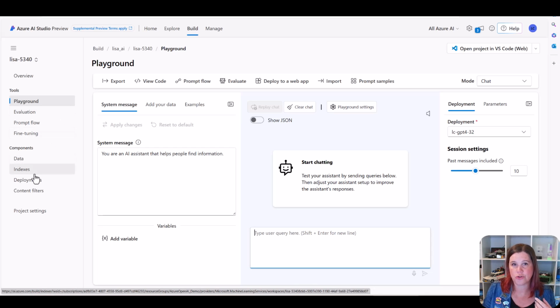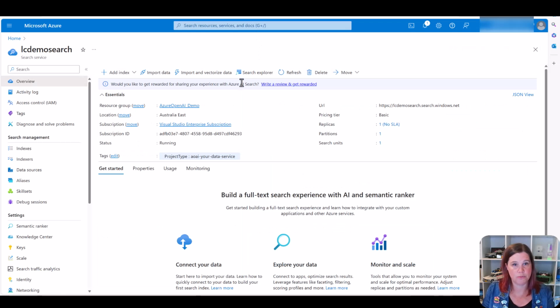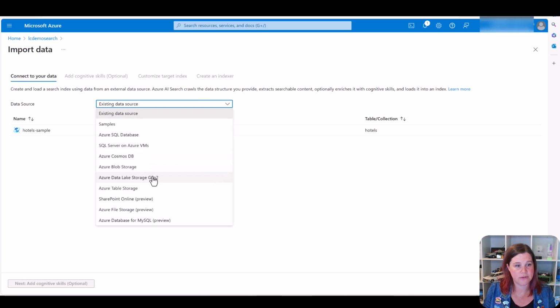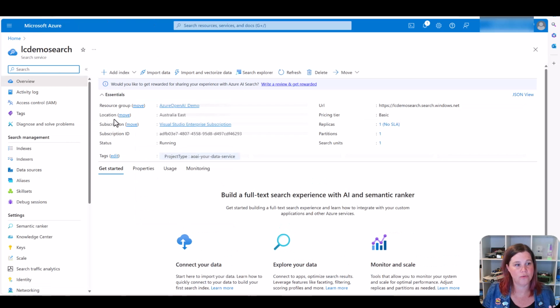Importantly, you've also got control over the search, the index, the data sources. So this is something where we're using the broader Azure tools here. I've got the search in here, so we could come in here and say, I want to work with my data. And you've actually got all of these different kinds of things. So you could be working with your data inside a SQL database, file storage, Cosmos, blob storage. This could be at scale. And then you've also got control here of doing things with semantic ranking, vector indexing, all of these things around the search. Now, I said I'm not going to go deep diving into all of that, but essentially Azure OpenAI is, I'll come back to what Azure OpenAI is in a moment.